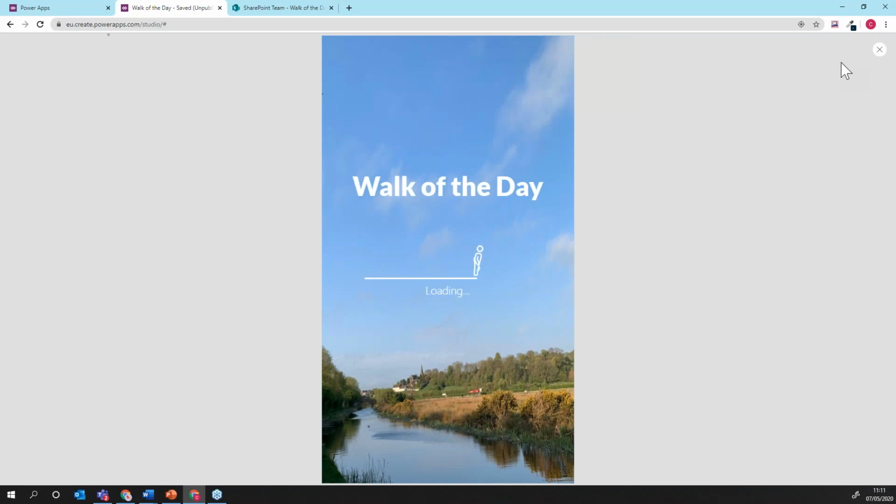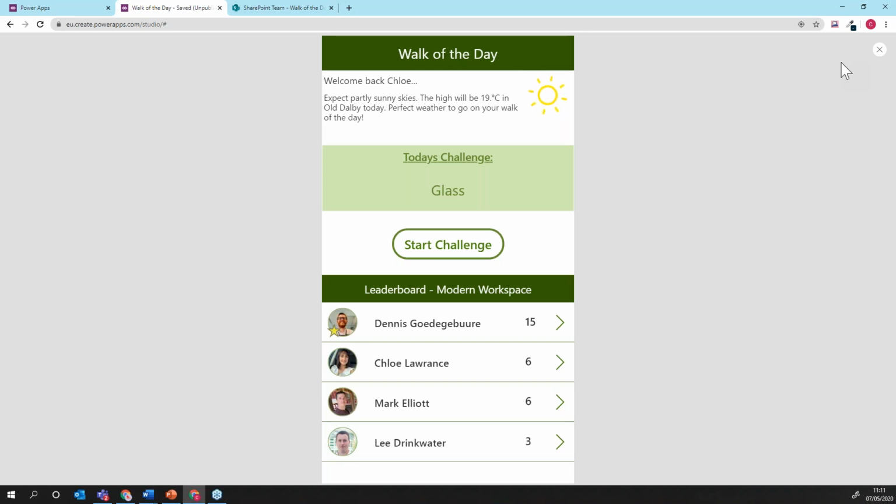It's called Walk of the Day. What this app basically does is it encourages our team to go outside and carry out a particular challenge. So it's basically like a scavenger hunt. The scavenger hunt of today, and this is for the demo just because I'm sat in the office right now and I'm not outside, is a very boring challenge, a glass.